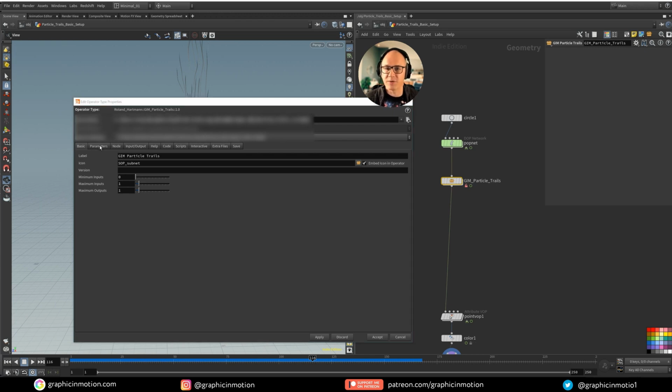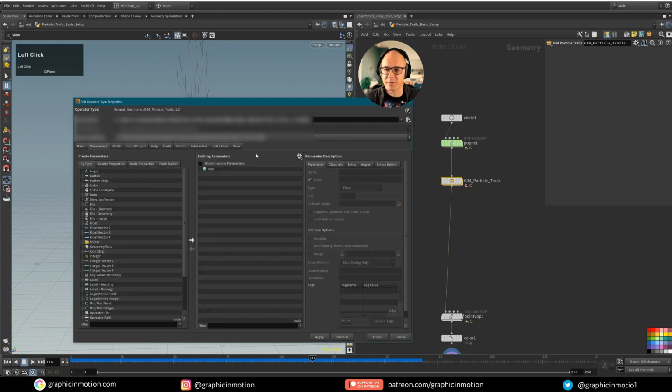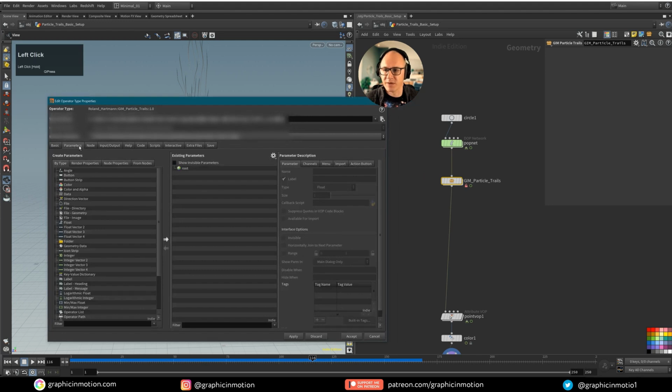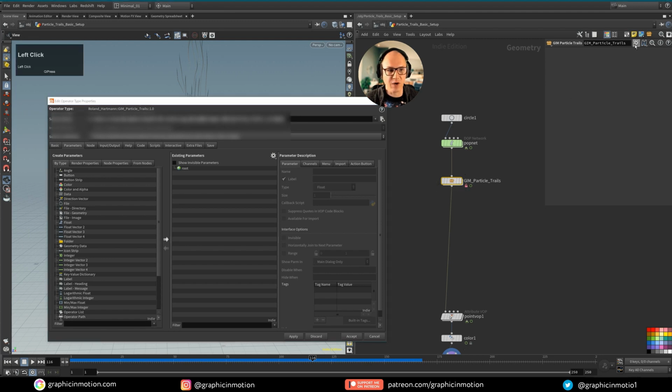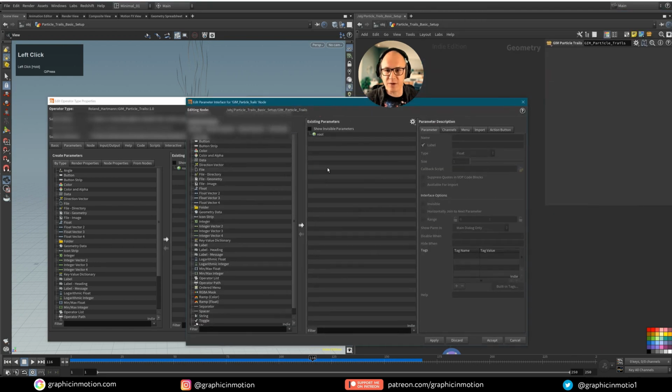And then there's a very important feature, and these are the parameters. So the parameter tab here on the HDA is exactly the same if you are familiar with that. For example, if you select a node and you go up here and go to Edit Parameter Interface, you see this is very similar. So if you have ever set up custom parameters for a node, it's exactly the same workflow.